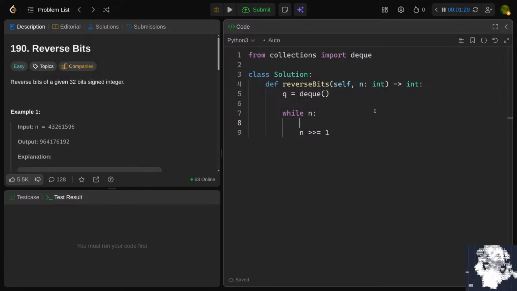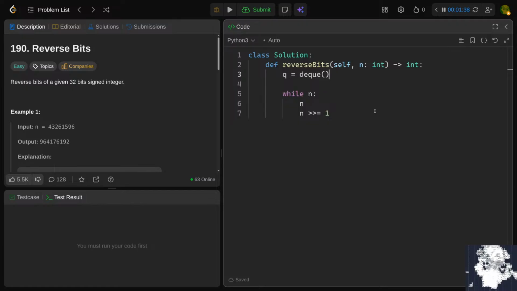Take the first bit of n, or actually I don't even want a queue, I want a stack. Let me just call it bits. n and 1 tells me whether the rightmost bit is a 1.